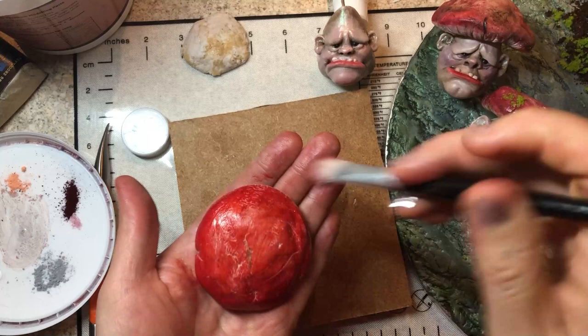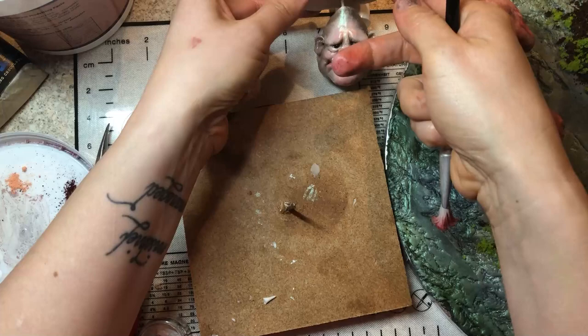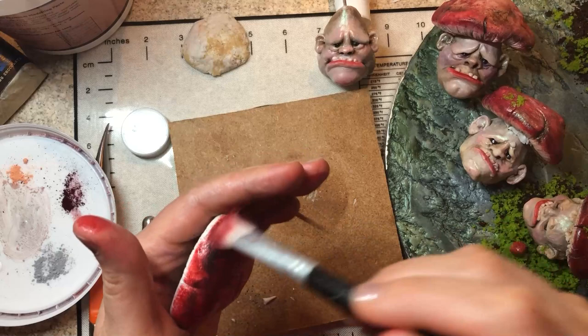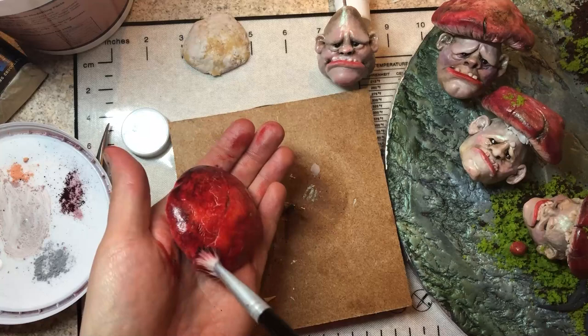Now you could just leave it like that if you wanted. But I don't want to. I'm just going to show you what I get up to with it. Now that's just a dust. That's purpley, kind of claret dust. But when you put it onto wet paint, it makes it look darker.